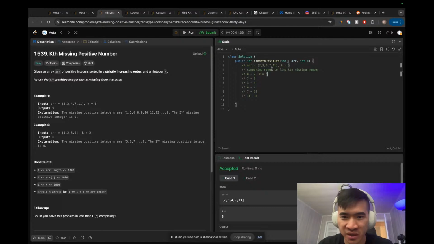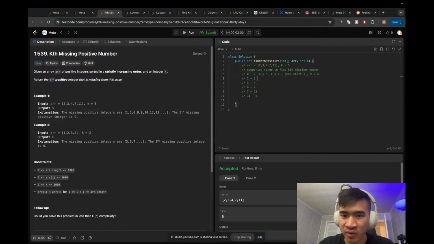So we have to update k to be k minus (n minus start minus 1). So 2 minus 0 is 2, minus 1. So k at the end is equal to 4 because we have found the first missing positive number, which is 1.